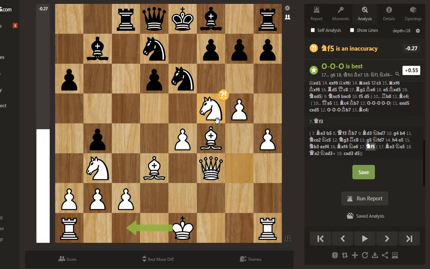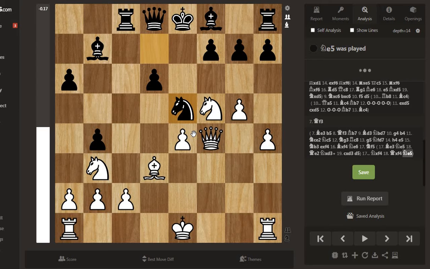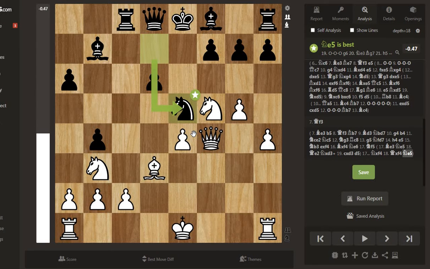Here after knight f5 and knight takes f4, queen takes f4, knight to e5. With this extremely powerful knight on e5, black now holds the trumps in the position, but later he fell into difficulties.